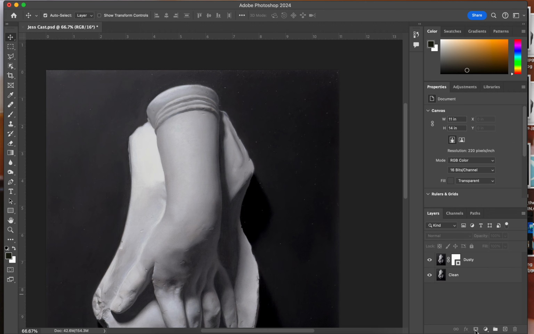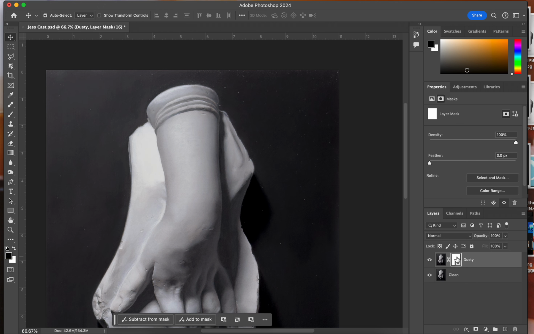And if you open it, you can watch this quick video. We're not going to do that. So if you think about white as fully opaque and black as fully transparent and gray as anything in between, that's what we're trying to interpret the layer as. So what I'm going to do is paint black. Now I have this massive thing. I'm going to paint black anywhere that I want the dusty layer to go away and I want the clean layer to show through.